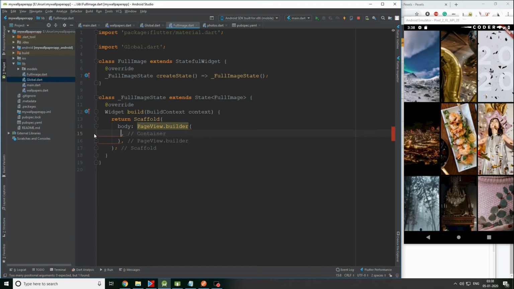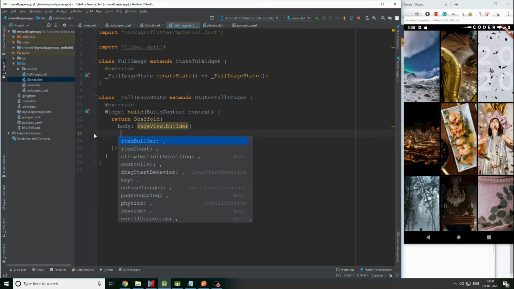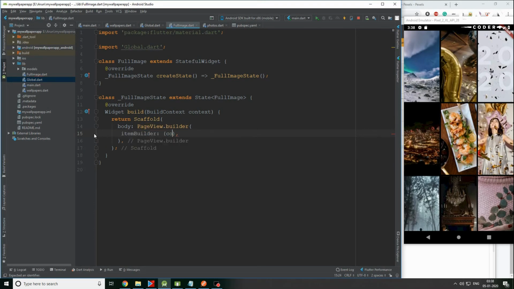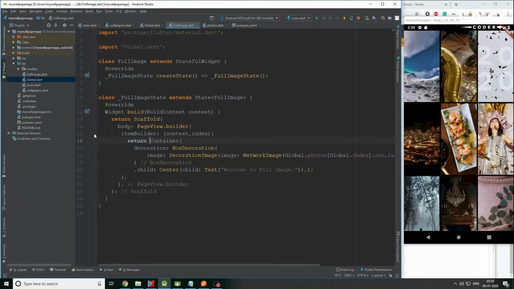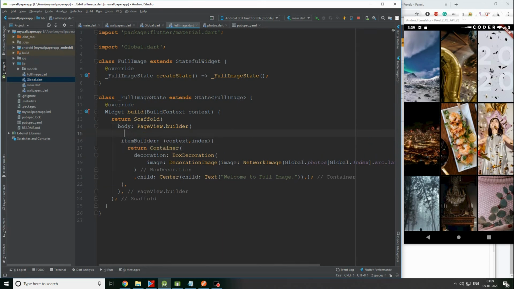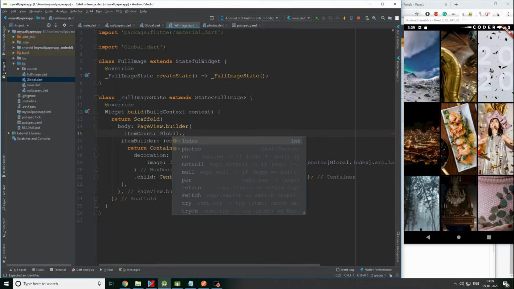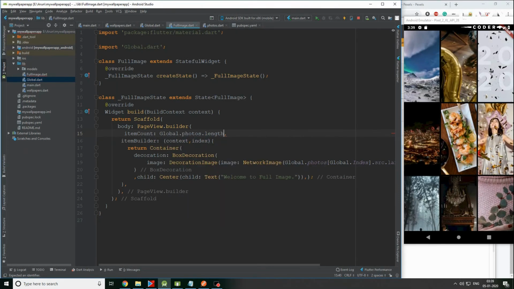Okay, we can just get it. itemBuilder, context, index. We can pass it here, the URL. And we can pass the itemCount as Global.photos.length.